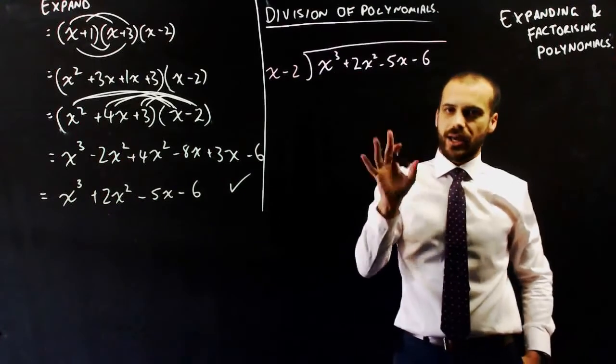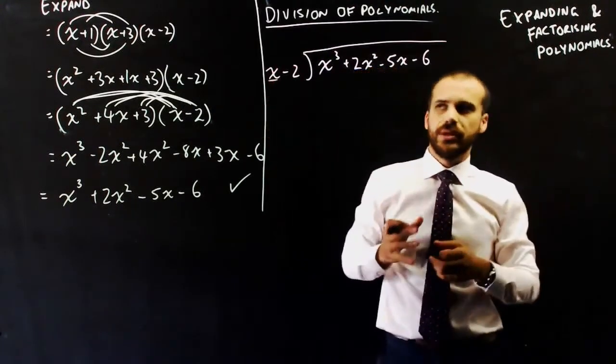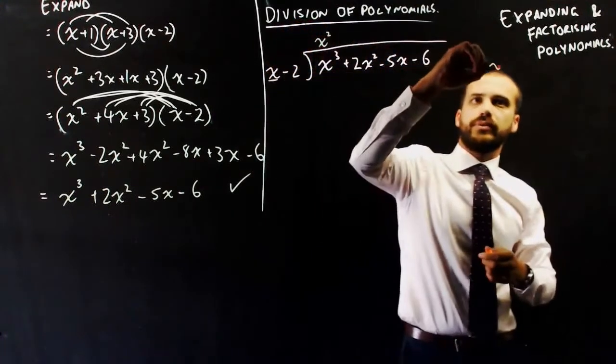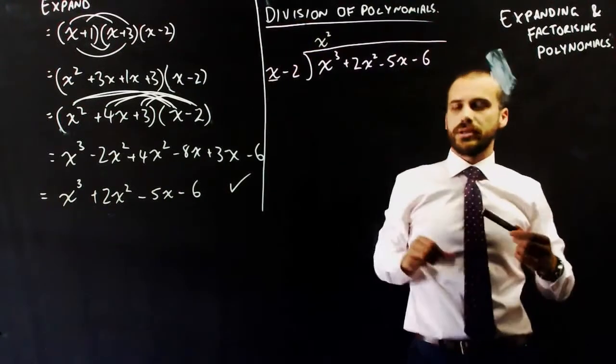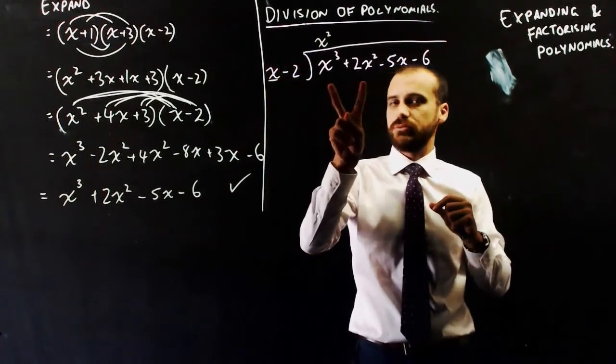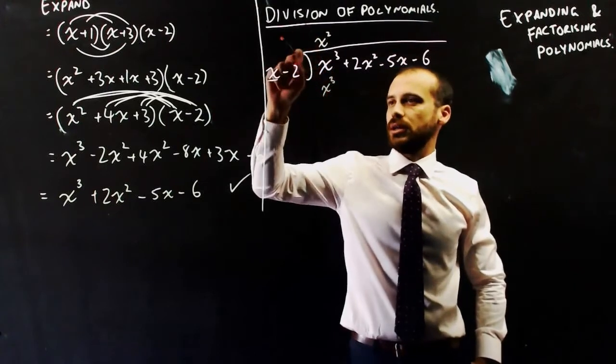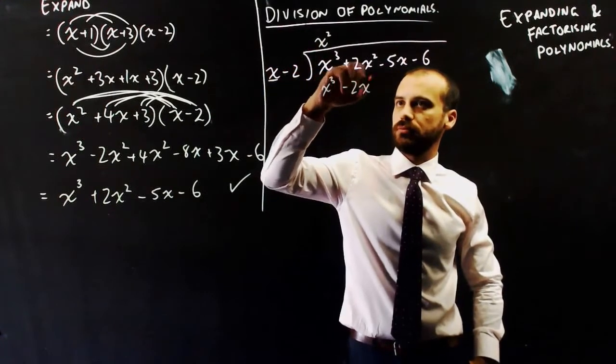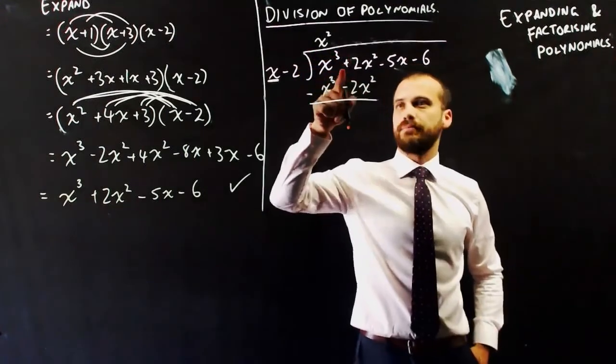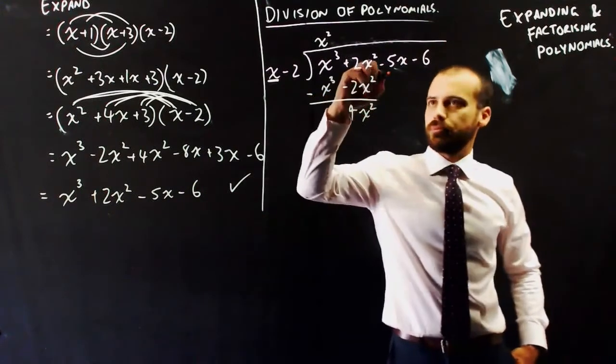So let's now look at how we're going to divide. So I'm going to take this first term and I'm going to divide it by just my leading term. So I'm going to do x cubed divided by x. And x cubed divided by x is x squared. Okay. Now, when I was doing long division, I said, if that's true, x squared times x minus 2 is what I'm going to subtract here. So, x cubed times x minus 2 is x cubed. And then x squared times negative 2 is negative 2x squared. Alright, and I subtract one from the other. So, x cubed minus x cubed is 0. And positive 2x squared minus minus 2x squared is 2x squared plus 2x squared, which is 4x squared. Bring down your next term.